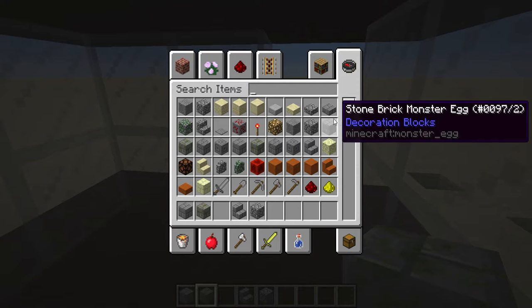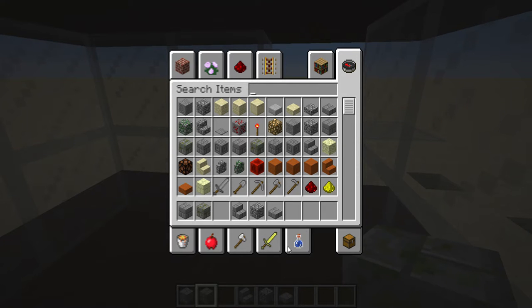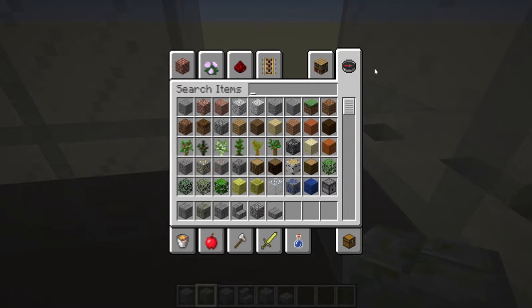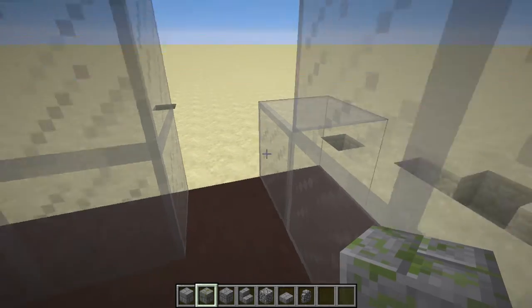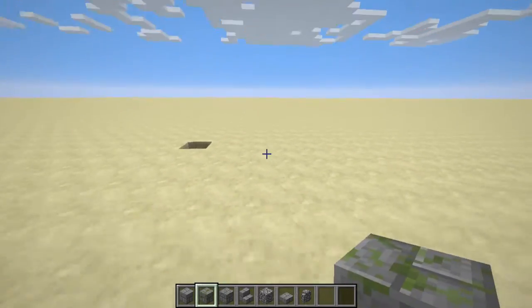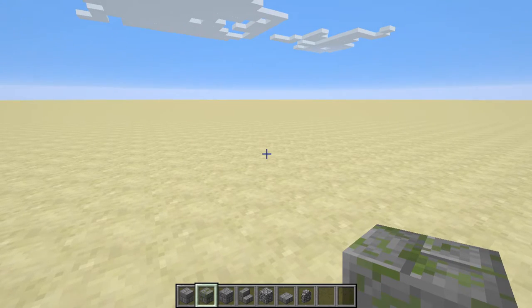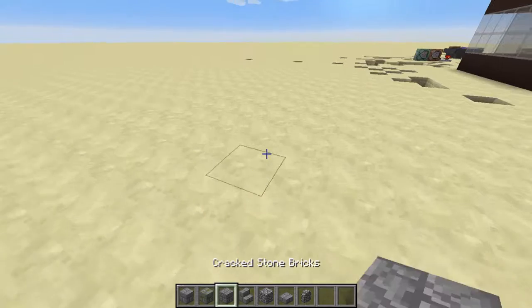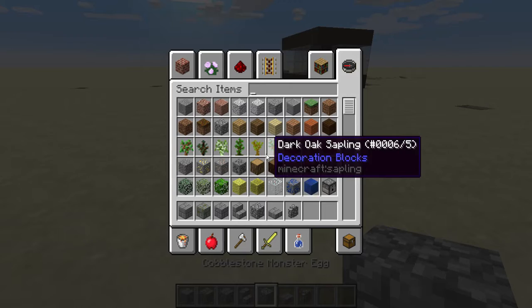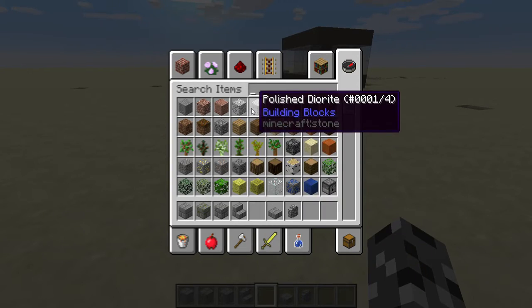And let's see, what else do I need? I think we'll be good with that, right? And also cobblestone. These fence gate things. So now let's get to work. So this is gonna spawn deep underground, but let's just build it on the surface. Why'd I get a monster egg? I'm just gonna get cobble.